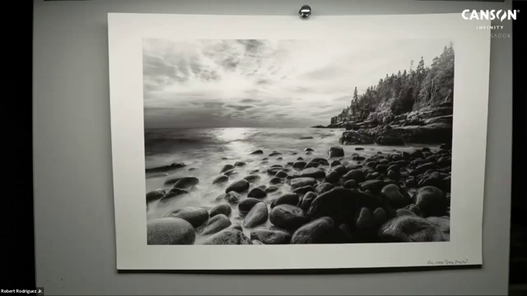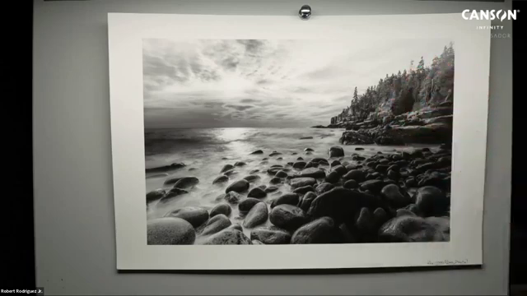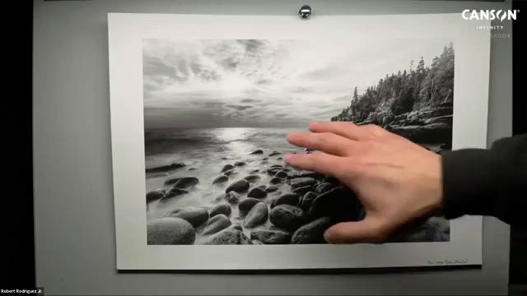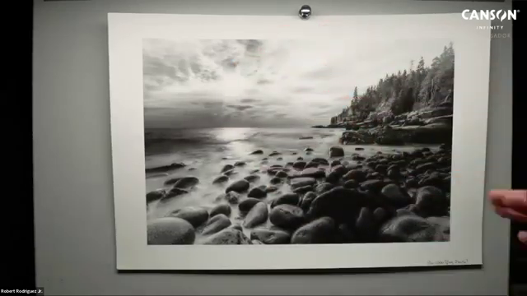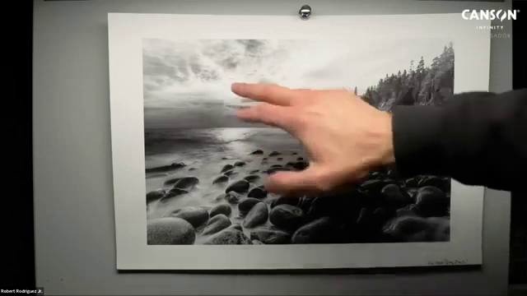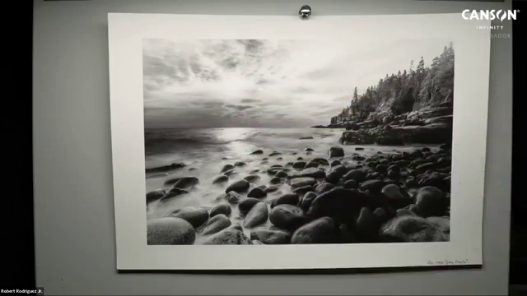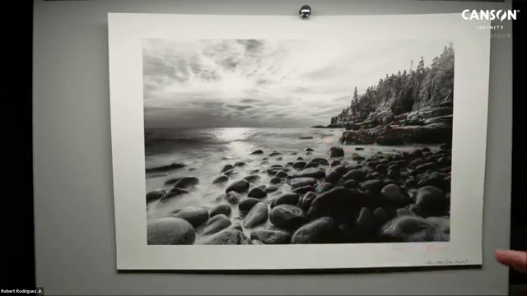That brings me to the second point about matte papers. If I printed this on a non-matte paper, something like Baryta or Platine, this would become very bright, very strong. It would come forward. And I want to soften the highlights. I'm actually clipping the highlights there on purpose to create kind of an ambiance to the image. Matte paper allows me to really soften that back and produce an image that just feels very serene and very quiet. And that's what I was looking for.